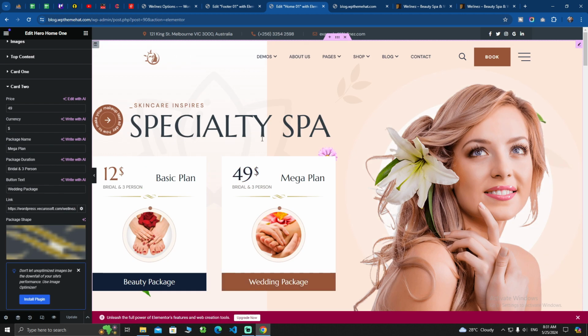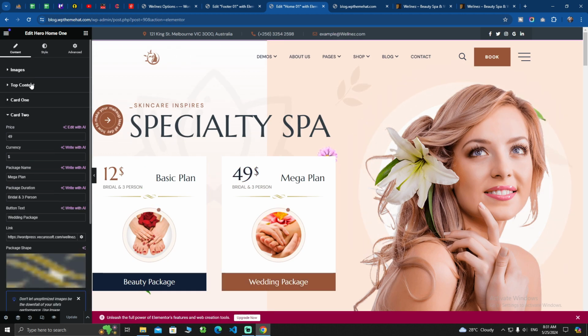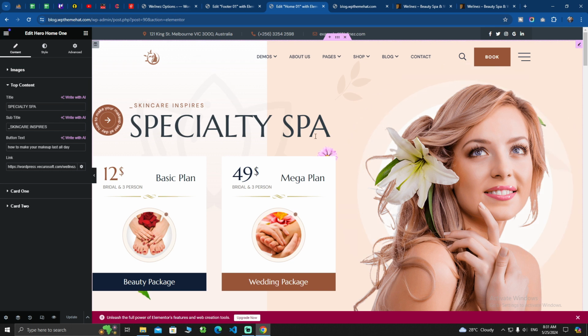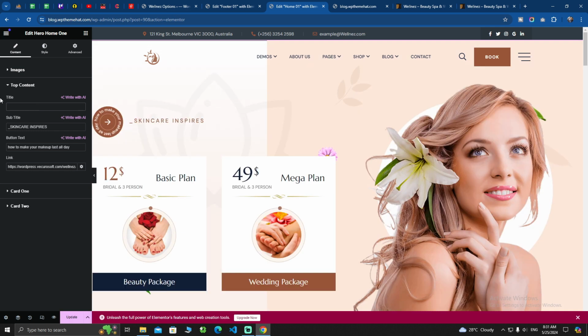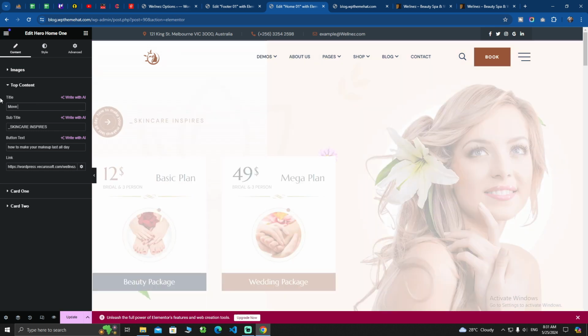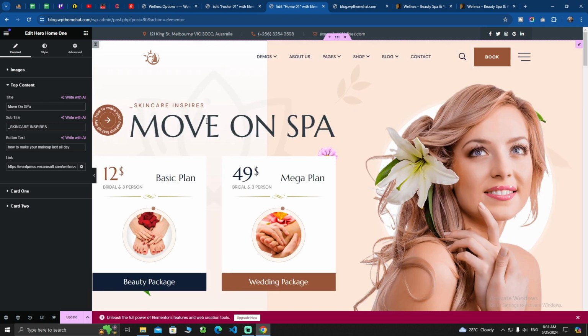So you can change it from here. So we'll have a look how we can change this specialty spa. So we'll check it to set it to move on spa. Okay, it's great to change these things here.